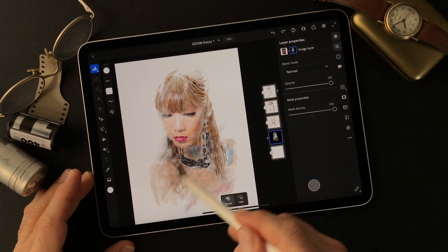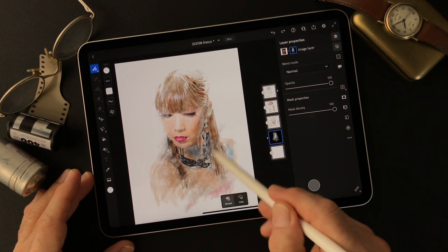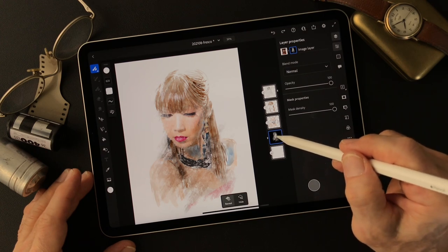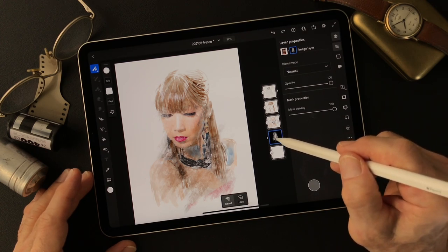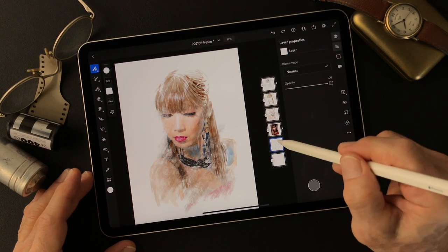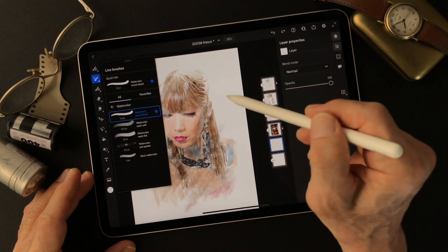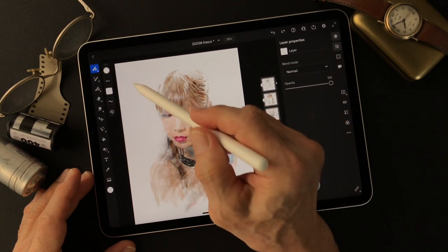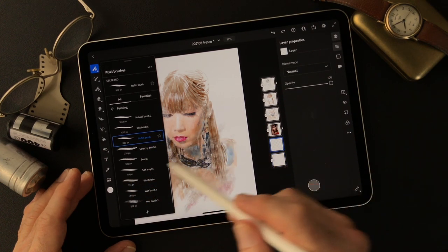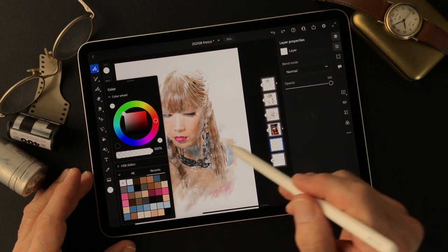Now, I also want to make some background color. I'm going to add a layer under this base image. So I'm going to add a layer here, then use, not watercolor, let me use same roughing brush. This brush, same thing. But I'm going to paint some different color.